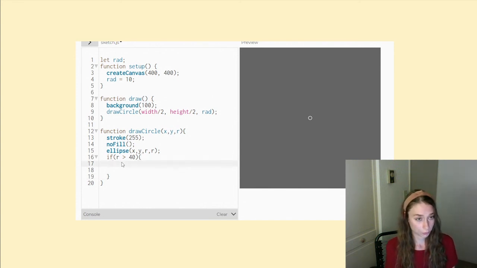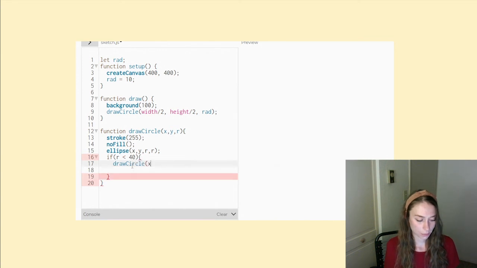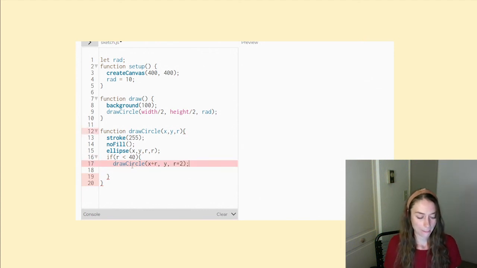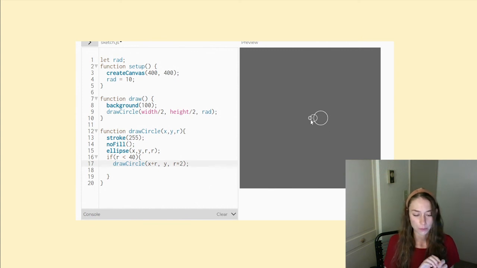So if that's true, if our radius is, oh, yikes, I'm backwards. If our radius is less than 40, we are going to draw a circle. And we're going to draw our circle at x plus r, y, r times 2. And basically what we're going to see here is our circle moving outward and then getting larger. So I hope this is tracking for you. Basically, we're not drawing our circles bigger than 40, so this is smaller than 40 radius. And then each time we draw our circle, we're going to move out by radius, and we're going to increase the radius. So that's how we approach our stopping condition. I think I'd like to make this just bigger so we can go farther.